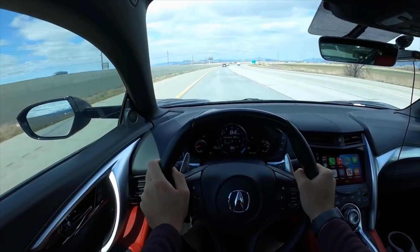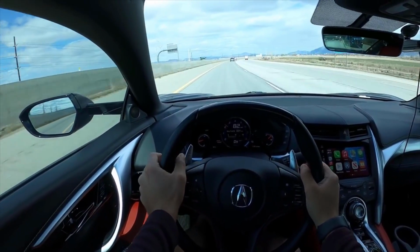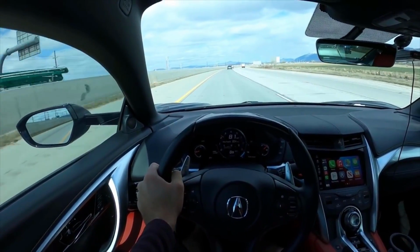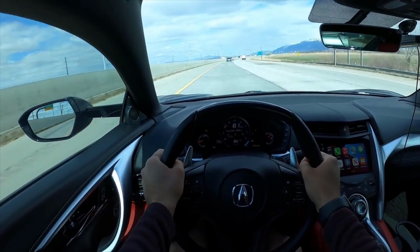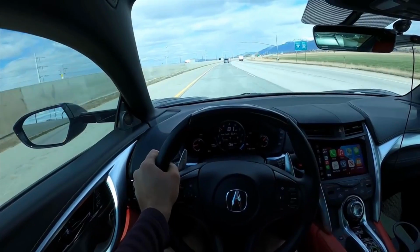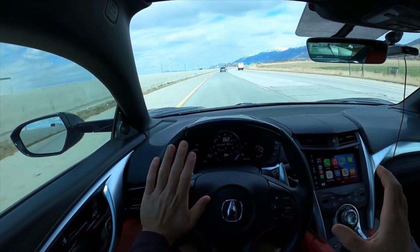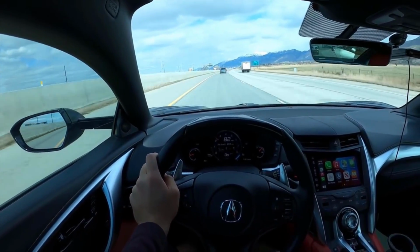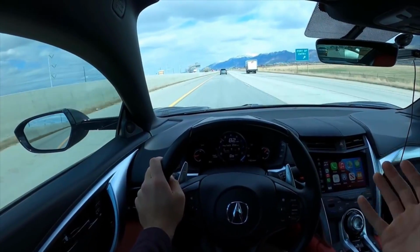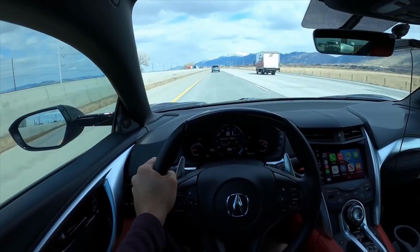Well, we are a little bit farther along, and I was actually seeing over 23 miles per gallon at one point. Now at this point, the flow of traffic's been a little bit faster, and so the MPG's gone down just a little bit below 23. But now I want to talk about the drive modes. What I've noticed is in track mode, the car is extremely aggressive, gets horrible fuel economy, but it's fast, it sounds good. I mean, it makes sense, right? It's a track mode. The Sport Plus mode is the same way, just not as aggressive as the track mode.